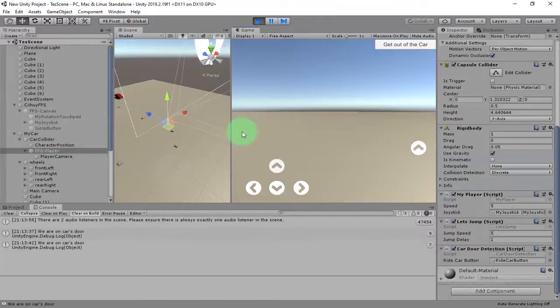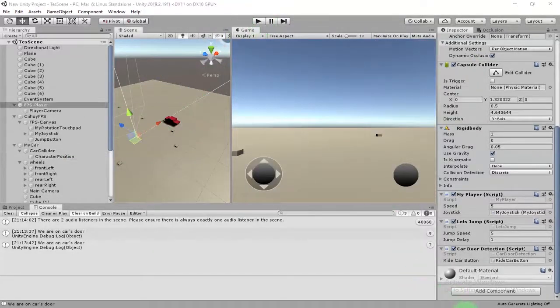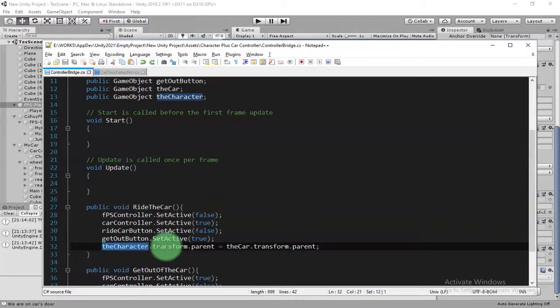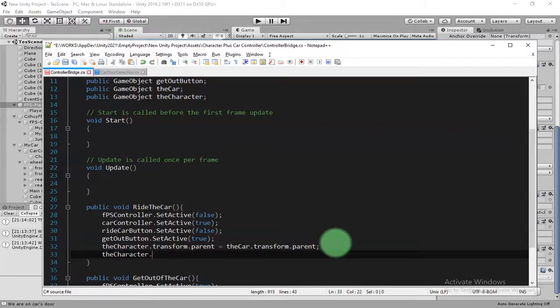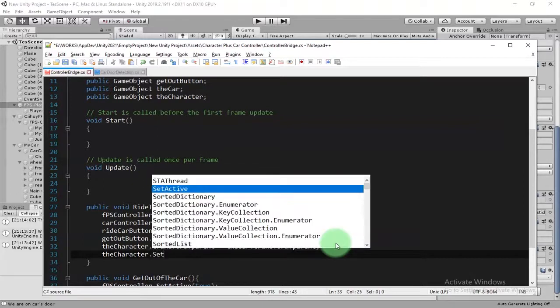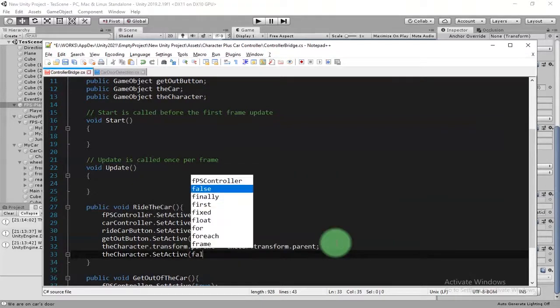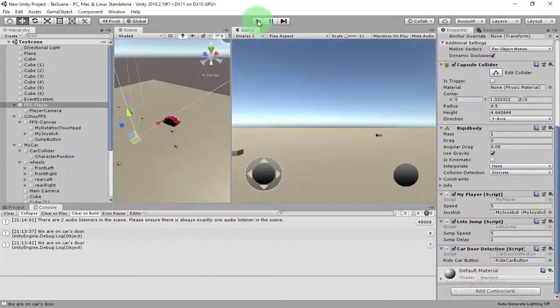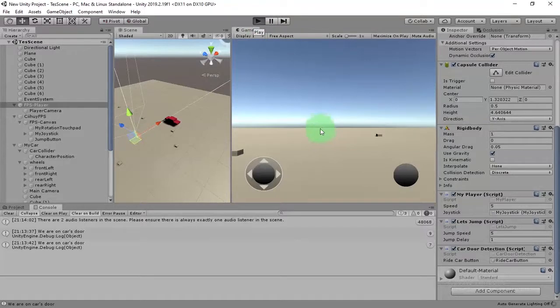So the solution is just to disable the character after it is riding the car. So to do that, we need to set the character as not active after it is attached to the car object. Set active false, and now it should fix the problem.